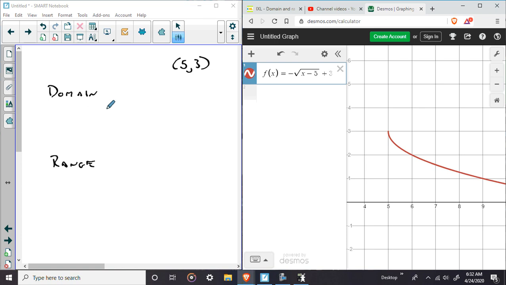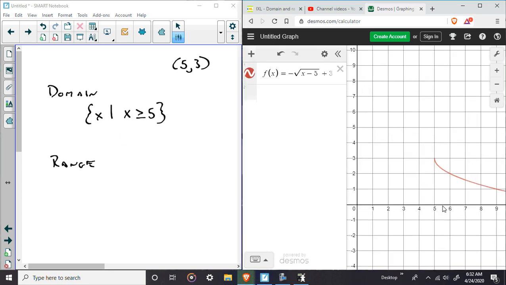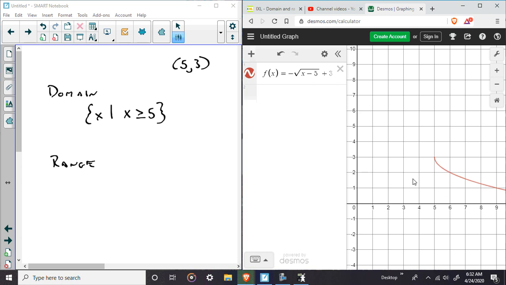So my x values are going up, but my y values are going down. So your domain, your x values, your set of x such that, that doesn't change. X has to be greater than or equal to 5. But the key thing here is that your y values aren't going up. They're actually going down. So it's actually any number less than 3. So all we need to do is flip that sign around and say, hey, the set of y such that y is less than or equal to 3. Okay? Good.